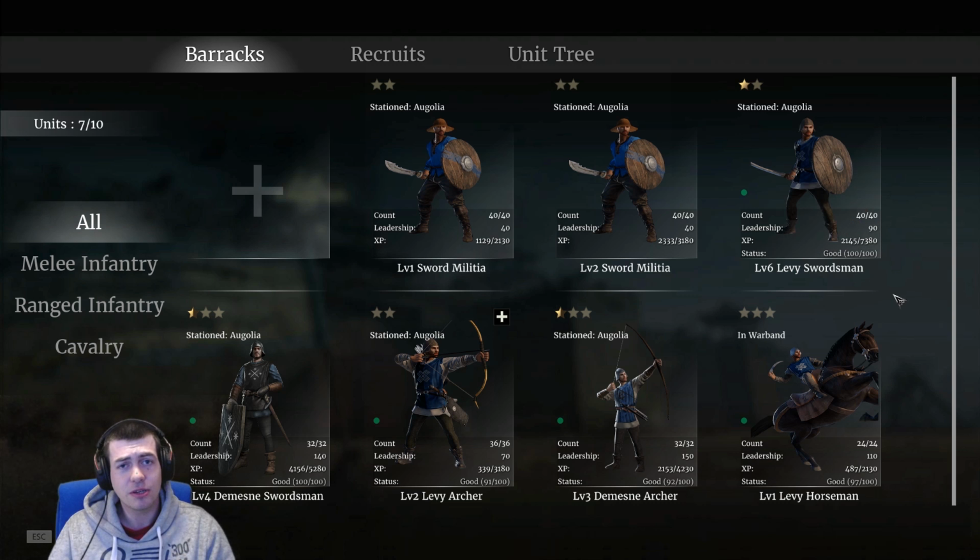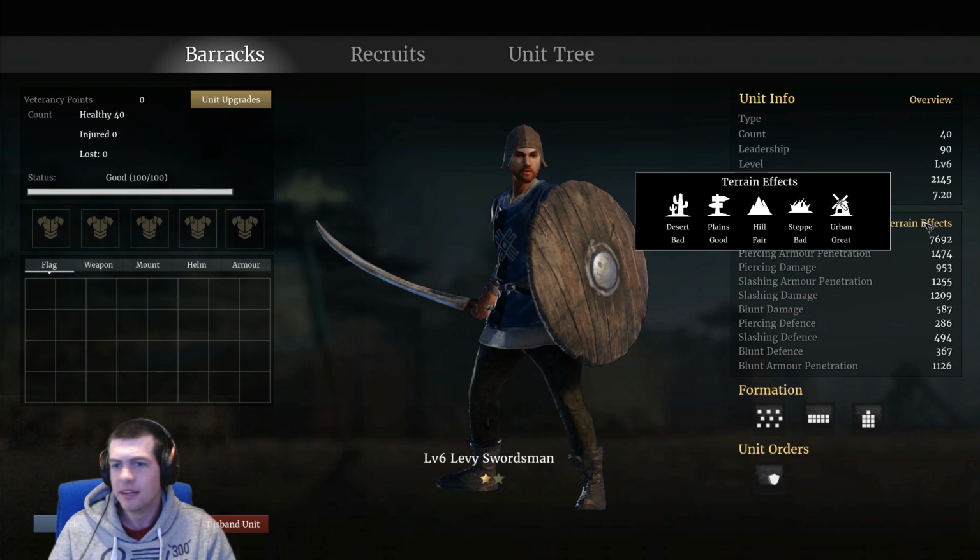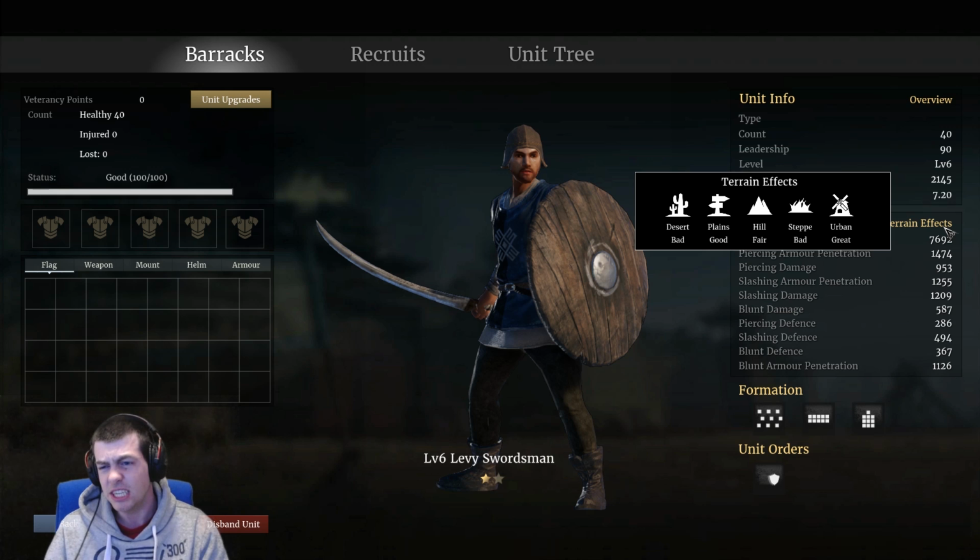And that's pretty much what I wanted to say today. One other very brief thing I just discovered when I was looking around here is terrain effects. A very hidden little statistic, of which I don't know the impact. It doesn't actually tell you any of its impacts.